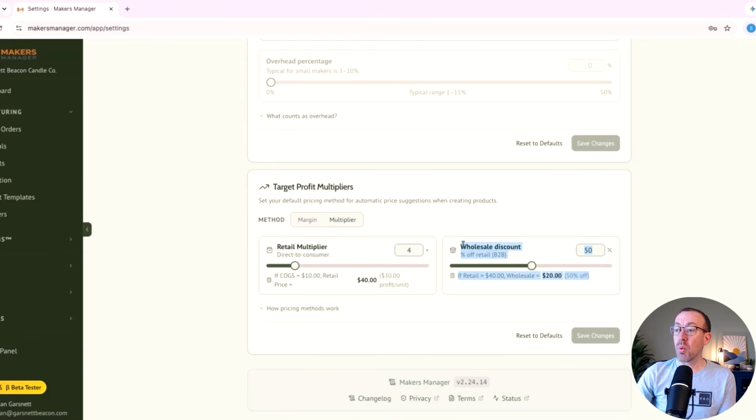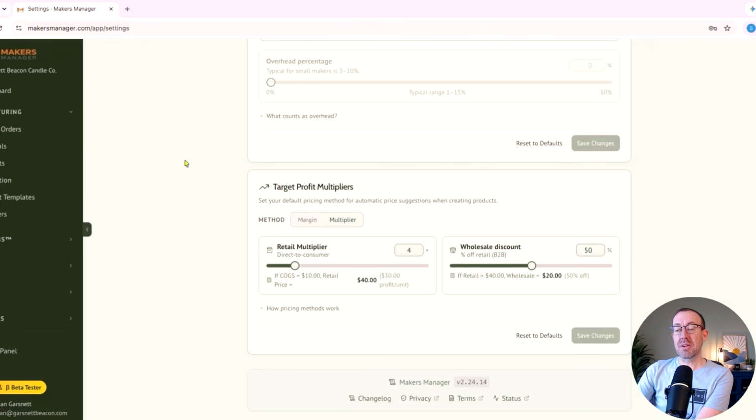It's also going to have what your wholesale pricing should be. So you set these when you first set up your account. You can choose the method between margin or multiplier. Again, multiplier is that 4X. Margin would be when some people talk about needing a 75% margin, right? So whatever your lingo is, you can do that here. It does not matter. Once you have this set, again, within different areas of the software, it's going to calculate so much for you. Now, for my business, the way I run my business, I run on a 4X minimum and a wholesale discount of 50%. So that is what I save mine as.